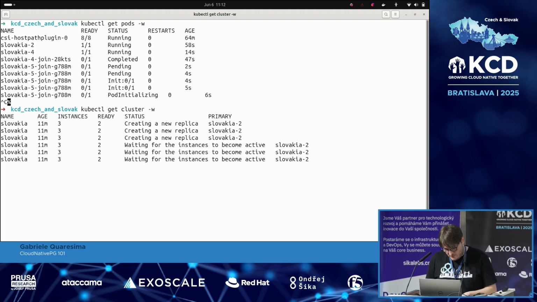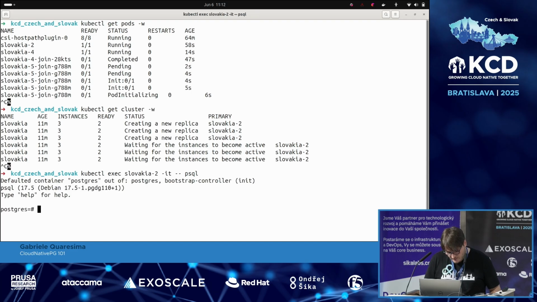I can already show you that if we enter Postgres, now we have the 17.5 version, so we upgraded the major version, and good luck to do it manually with Postgres and not use an operator or something automated.